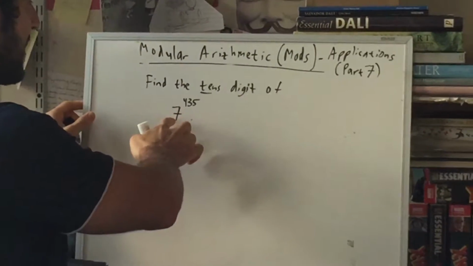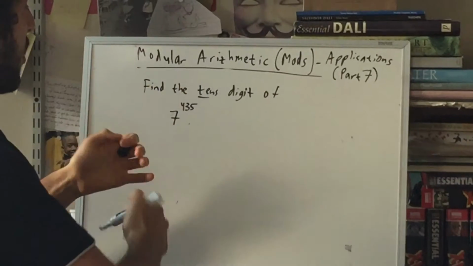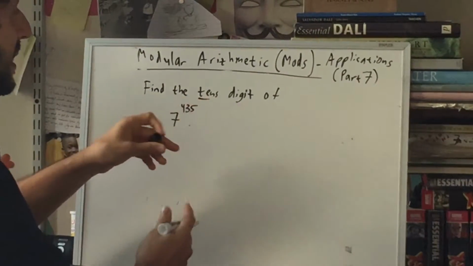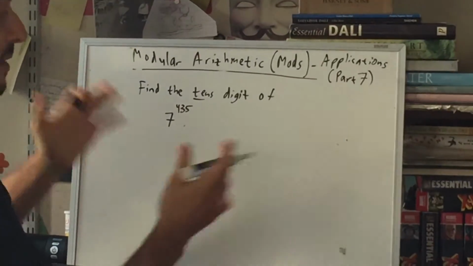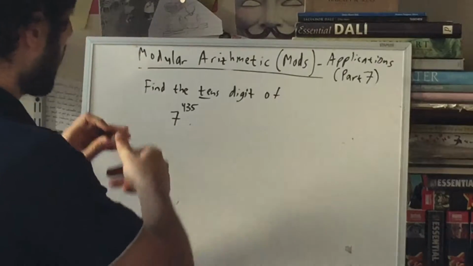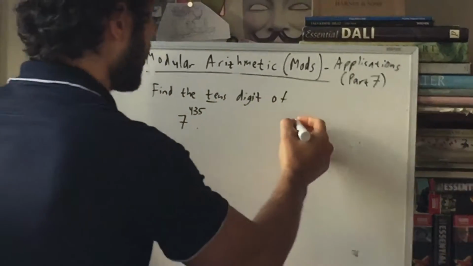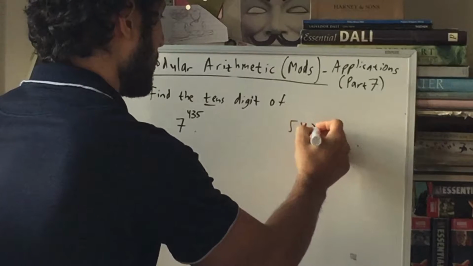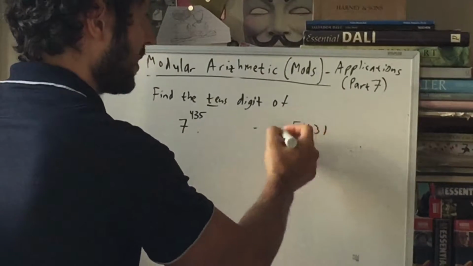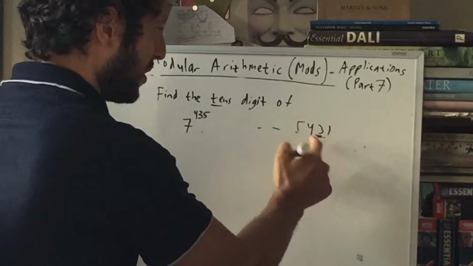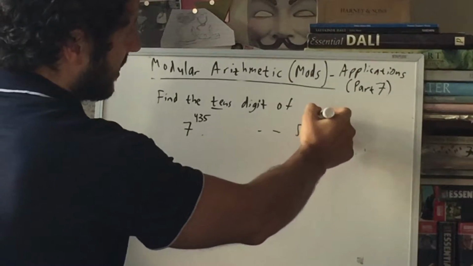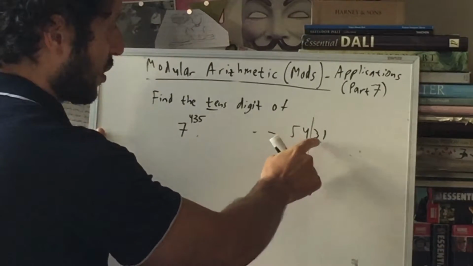As you start multiplying the sevens, they're going to start spilling over into the tens digit, so it gets kind of tricky. How do we even approach this? If we want to know the tens digit, let's say our answer is 5,430, whatever, there are some digits. We just want this digit right here. So we can basically chop off the rest of this and just look over here.